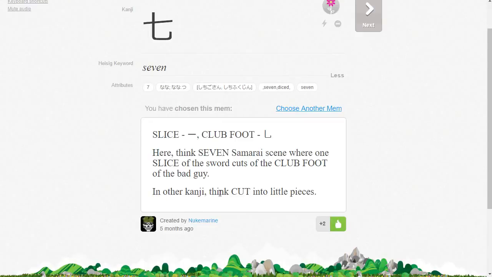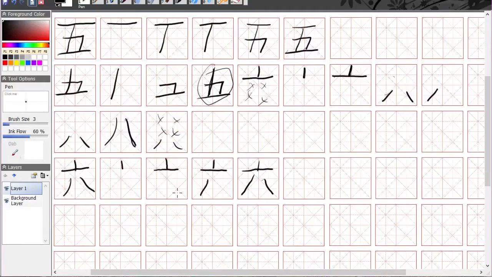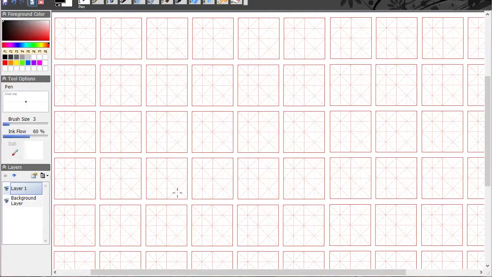Now when you see this in other kanji, as a primitive, you're going to think either slice or dice or cut or chop, maybe just a butcher's knife, you know, a small knife. Okay, let's bring up story. Okay, Control Enter, get rid of this stuff. Alright, so this is what we're doing, and it's going to be a slight upwards right there, slightly up, and then do the clubfoot. Boom, 7. Yeah, slightly upward, then the clubfoot.